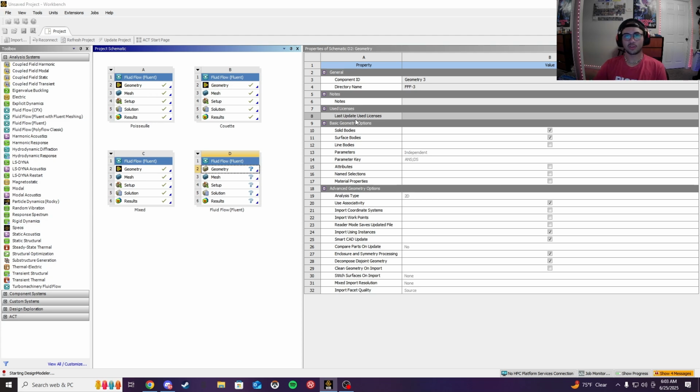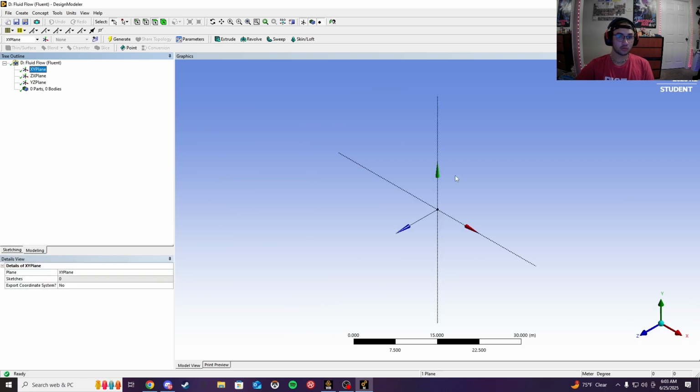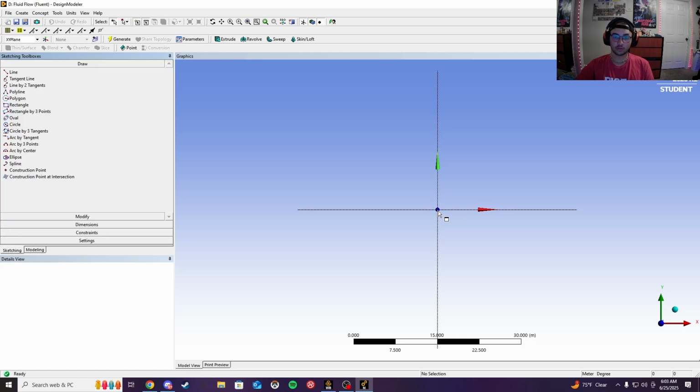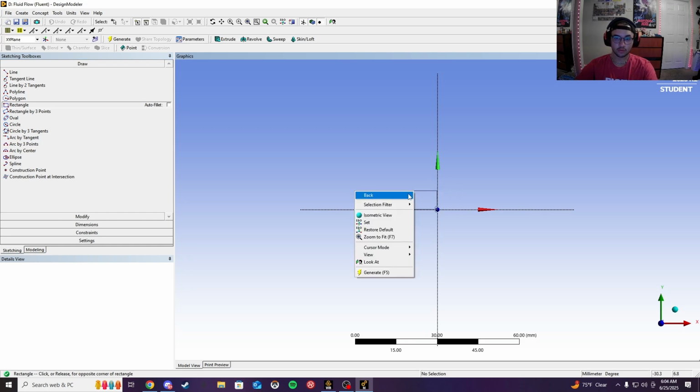And once this opens, we can get to drawing out the shape of where everything's going to happen. Right here, XY plane, set to the Z, and then we can start our sketch. Now we want our sketch to be a rectangle. Actually, before I do this, let me just change my units to millimeter and then draw the rectangle. That's much better. There we go.